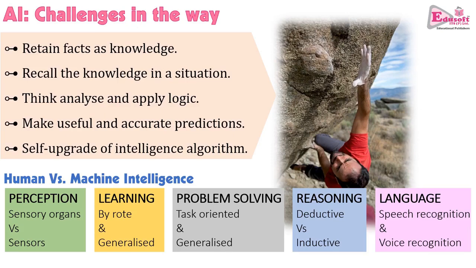Another aspect of human intelligence is language. We learn the language as we grow up, and once we grow up, we can learn multiple languages. We can recognize various nuances of various languages: the grammar, the syntax, the speech, the diction, the accent. All of this can be learned by the human brain and retained. We recognize the speech, we recognize the voice, like who has spoken. We can figure out whether this sentence has been spoken by my father or by my friend, or by a lady or a gent. And what has been spoken means speech recognition. All this can be learned by a human brain.